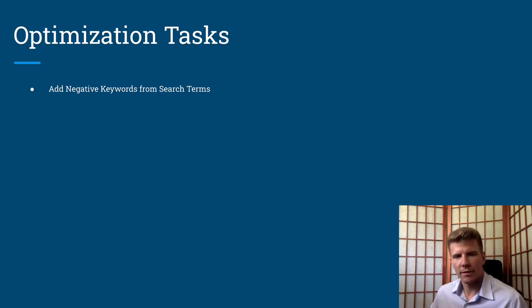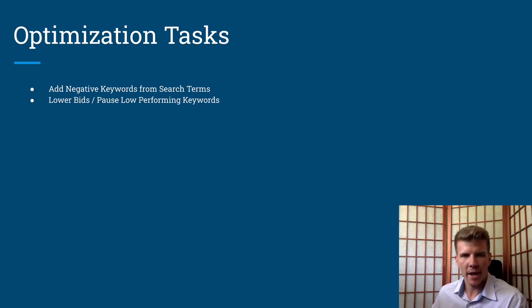You can also look for specific keywords as well as keyword match types that are pulling in a lot of the trash traffic. So you can either negate all that traffic as it comes, or you can just turn off that keyword. So you want to look for patterns of that too, and you're looking for the keywords that you want to be turning off mostly. You might not turn off the keyword, but you might lower bids or pause them. So keep that in mind. Like you might not pause outright, but maybe you lower the bid on it.